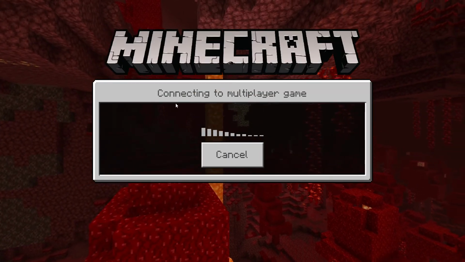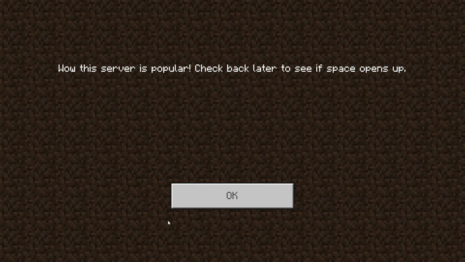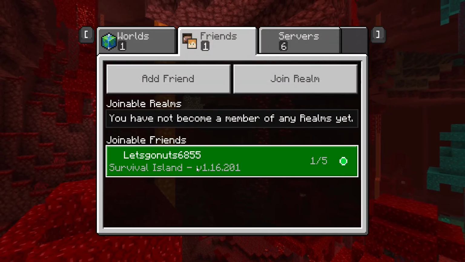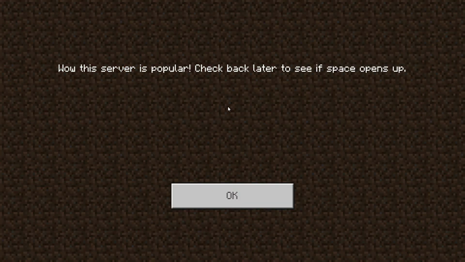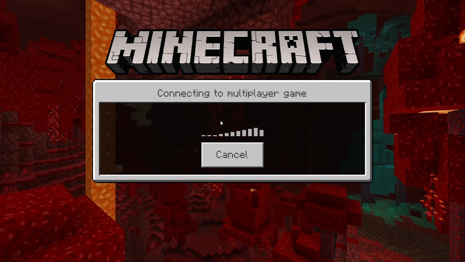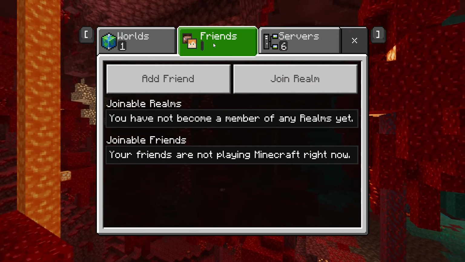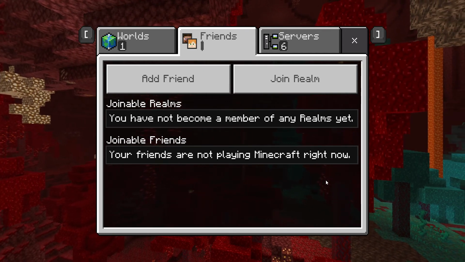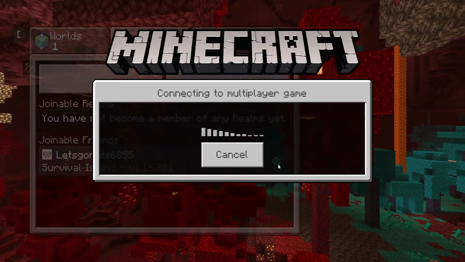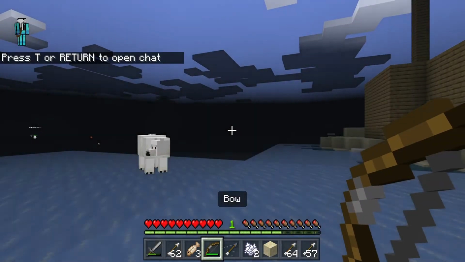Alright, I'm joining, ladies and gentlemen. We're joining Kaz's survival world. Wow, this server is popular? Huh? It's only got one person in it. Don't you dare say it again. Leave it and join it again. Yay, I think it's going good this time. Loading. Join the game. Yep, I've joined the game.